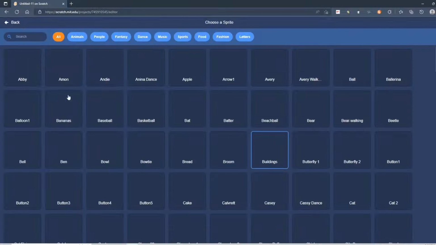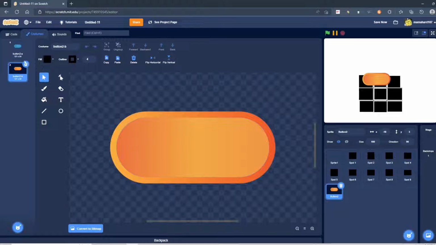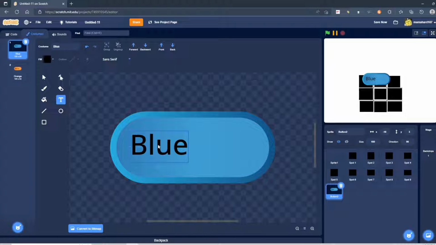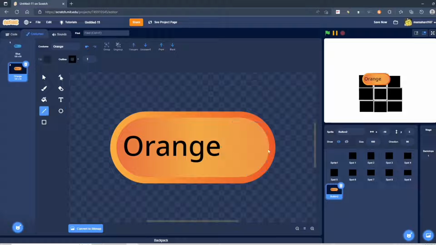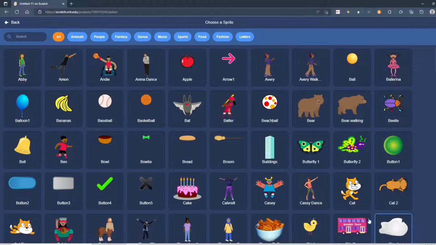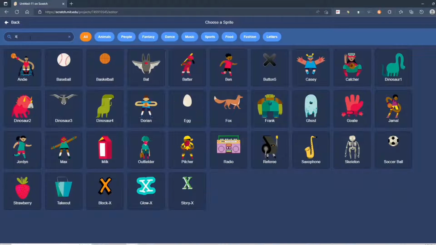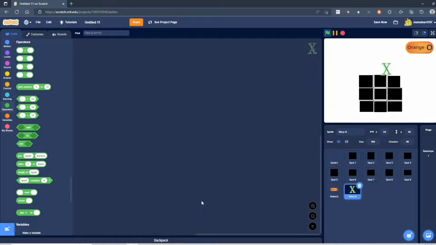Once I was done with that, I decided to make a button that would tell the player whose turn it was. After making the button design, I made it so it would pick a number between 1 and 2 to decide whose turn it is. I then picked 2 sprites that represented X and O, so when you clicked on one of the tiles, it would place an X or an O depending on the player's turn.